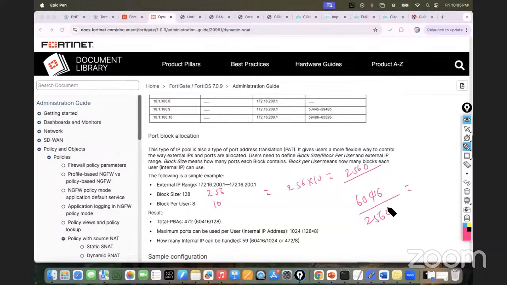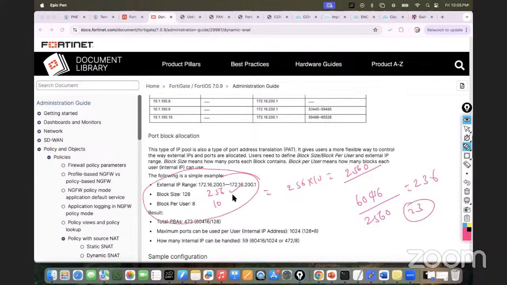And what number is going to come? Let me use the calculator. Let me do 60416 divided by 2560. It's going to give around 23.6, so 23 IPs you are going to handle here. That is the maximum number of internal users that can be translated based on this calculation.